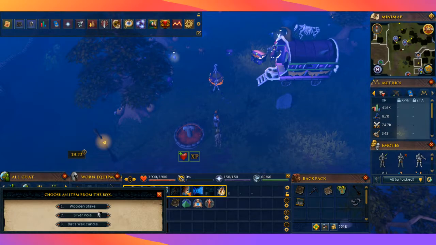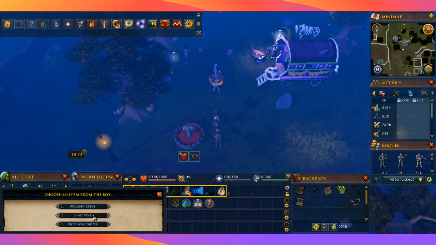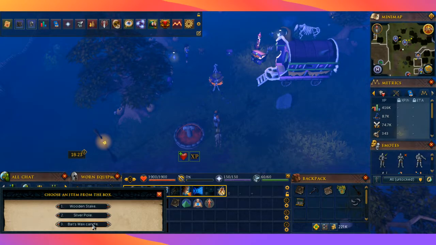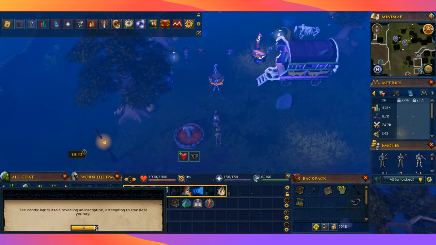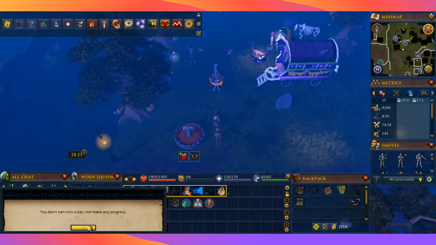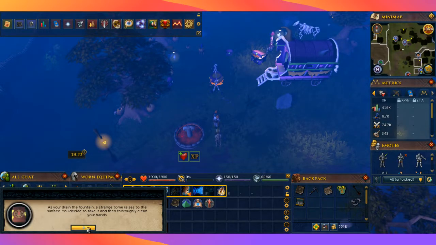Okay, and then we're gonna use the wooden stake. Okay, we're gonna use the silver pole. Okay, doesn't work. So the final one is the bat wax candle. Not yet, one second. Bat wax candle, and now we use bat. Okay, wait one second. Let's do this one. Okay, so join us is the second answer. So the first one is bat wax candle, then the second one is join us.